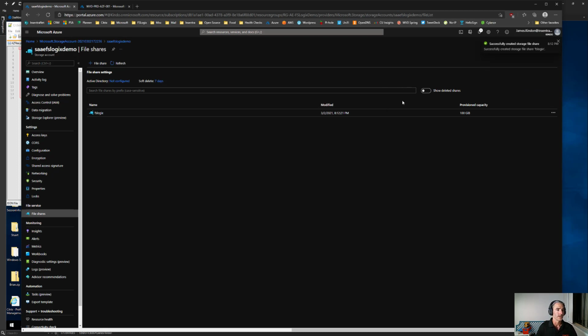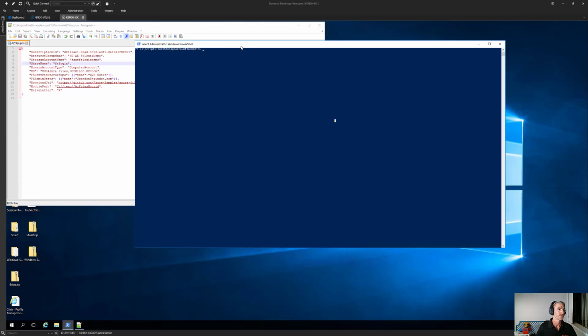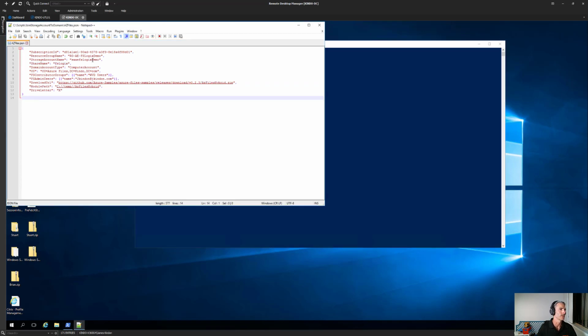At this stage, we need to go and join it into the domain and configure it with the appropriate permissions. So I'm going to use a script that I've written previously to automate this. It is fed by a JSON input. I've fed it my subscription ID, my resource group, storage account name, and the share that I've just created. I'm going to ask it to domain join the storage account using a computer account object and stick it in a specific OU.